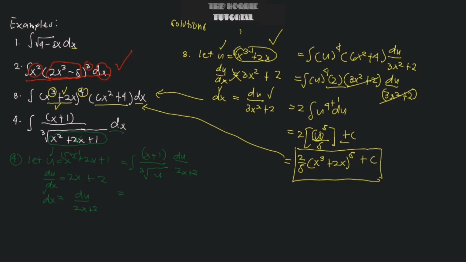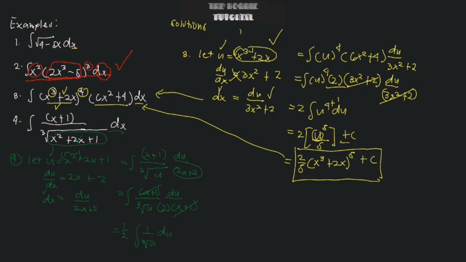So in order to cancel the numerator, we need to factor out 2 in this denominator. So let's do that. It would be x plus 1 all over the cube root of u, and then du over, we can factor out the 2, leaving behind x plus 1. Therefore we can now cancel this 2. Since this is 1 over 2, we can factor that out. That would become 1 over 2, leaving behind the integration of 1 over the cube root of u, and of course du.